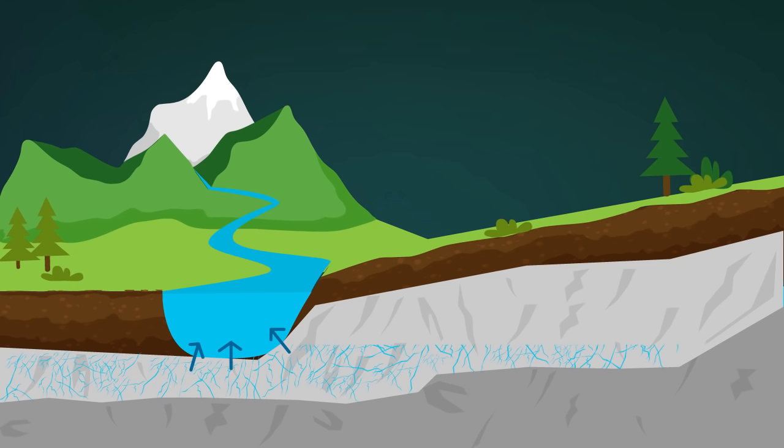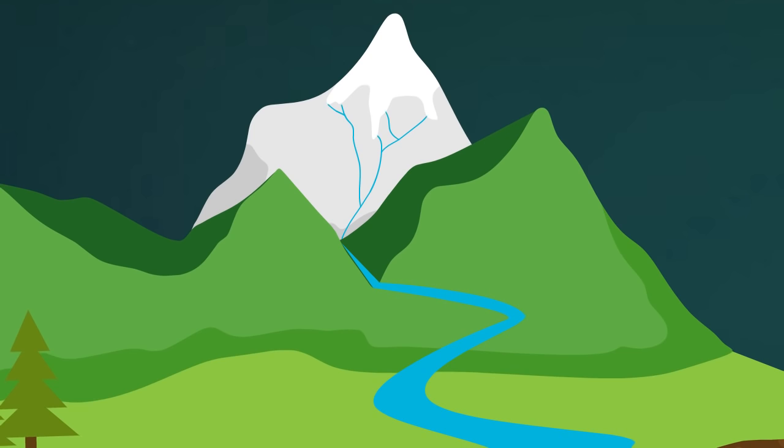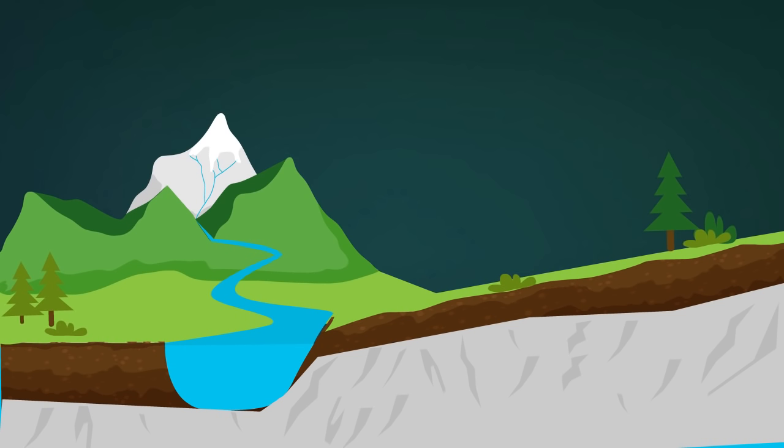But that is not all. Many rivers start their journey high in the mountains, where the peaks are covered in snow and ice. In spring and summer, these rivers receive a lot of water which forms when snow and ice melt. For this reason, in the Alps there is often much more water in rivers in summer than in winter.